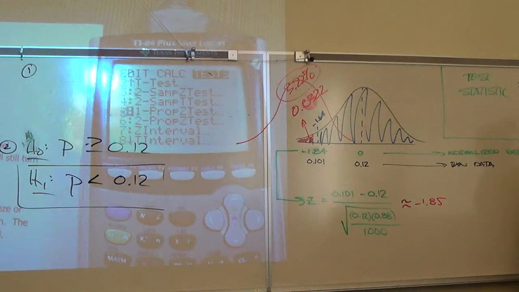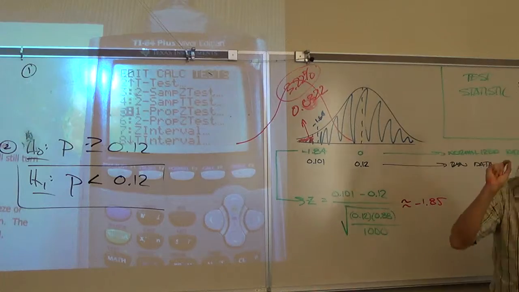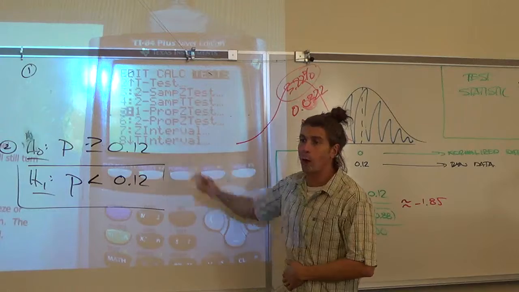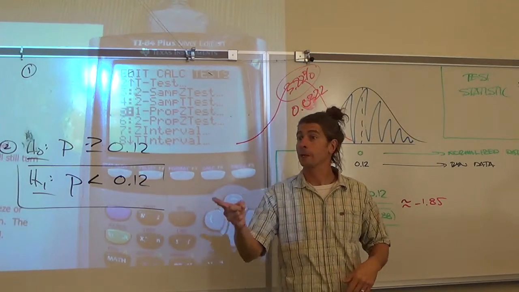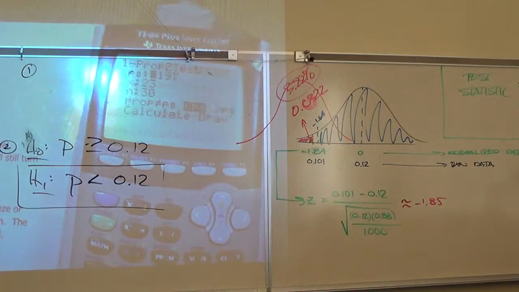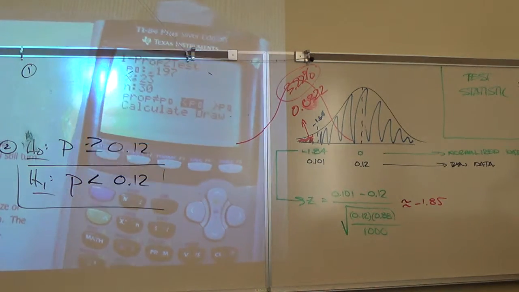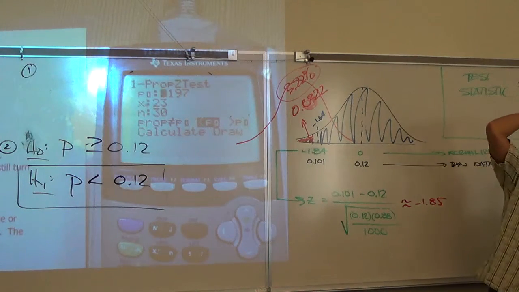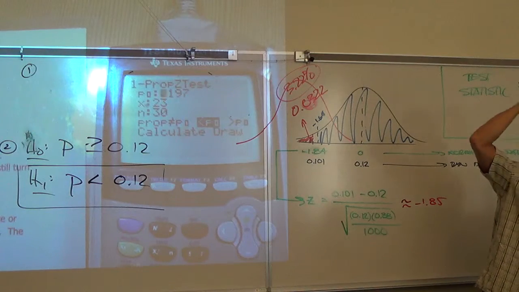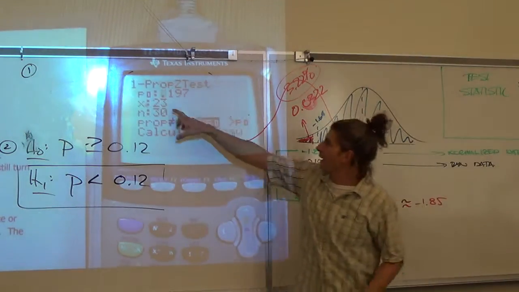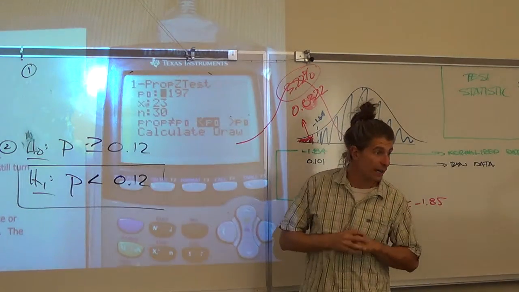Okay, so we're going to one prop z test. Are we okay with why? You never use anything with a z on it unless it also has the word prop on it. Prop stands for? Proportion. Always want to make sure you do that. So one prop z test. Does it look familiar to you? It should look ish familiar. The reason it should look ishy familiar is because it looks an awful lot like one prop z int, where it asks for x and n. Yes, x and n. It's very nice.